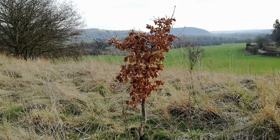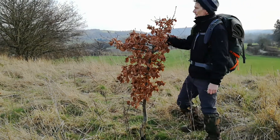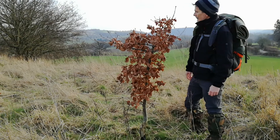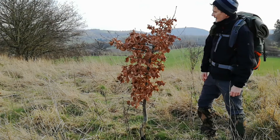Here we see a third oak tree planted at the same time as the other two. This one did receive some initial rabbit and squirrel damage which set it back quite a lot in comparison. But it's still a strong grower and it's going to survive. I'm six feet tall so this one is just under six feet now. It's got a good root structure so I think it's also going to survive — less than half the height of the other two but here for the duration, I hope.